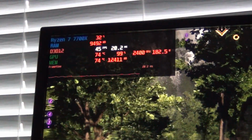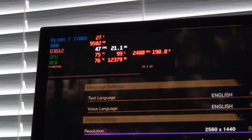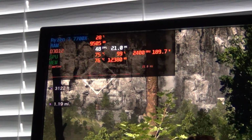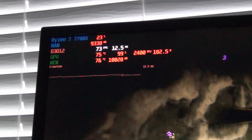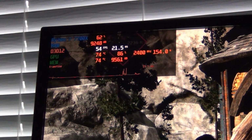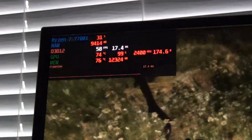This graphics card in particular is probably not the best one to showcase the game because it's not really that powerful for this game. I guess we're running it at 1440p with FSR quality, but that's kind of outside the scope of what we're looking at. We're looking at the storage capability of the SSD, and let's just teleport to another location. Let's just teleport over here. So wow, it's literally one big blurb of all the textures coming off the SSD, bam, just like that. So it does actually make a difference.